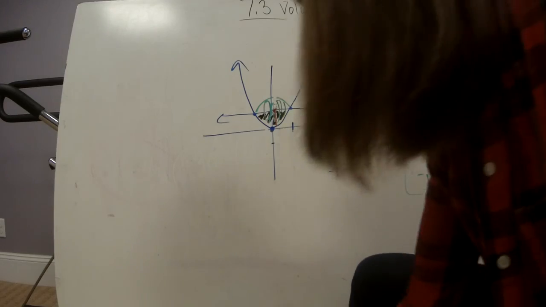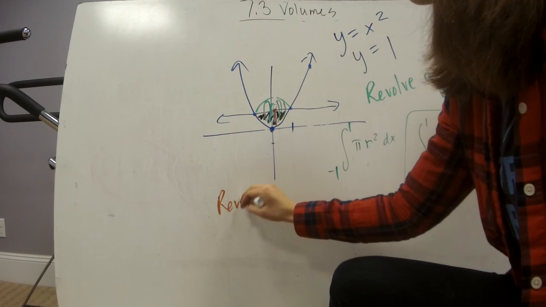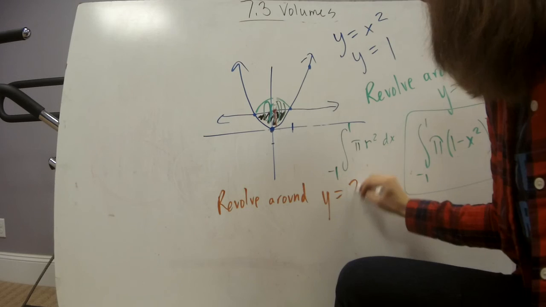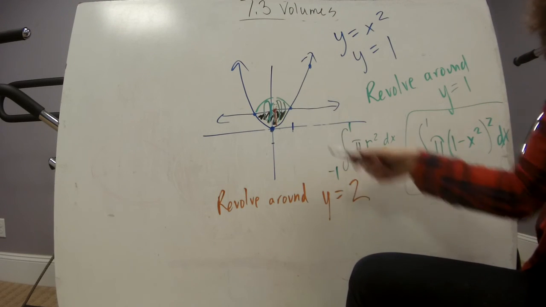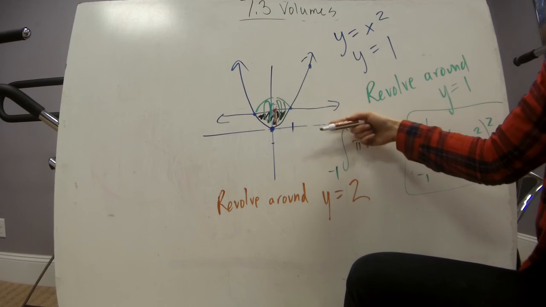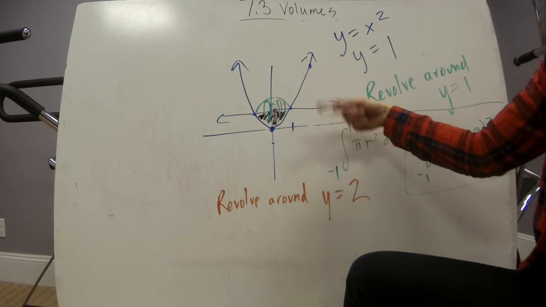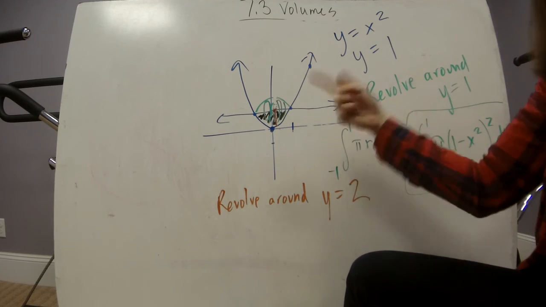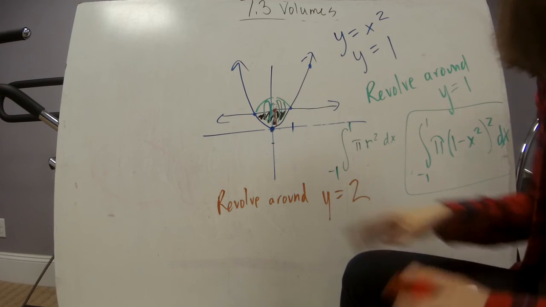What if we get dangerous, very dangerous, and we revolve around y equals 2? Now notice you might be like, why aren't we using y integration? Whenever you're going the same direction as that axis, right? Y equals 1 is the same direction as the axis. So that's when you use x integration, is what's going this way. If it was revolving this way, we'd use y, but it's going the same way as around the x-axis.